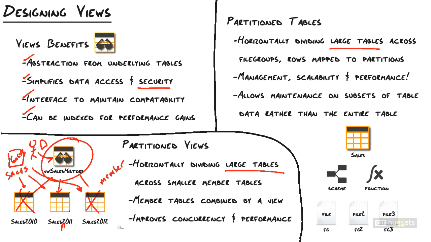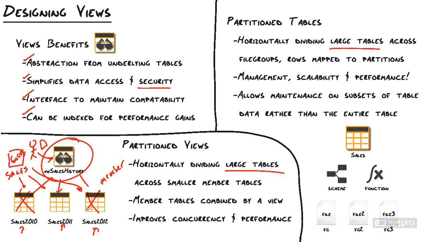And another really nice thing here is you could put these on different disks. You could put your cold data, your older data that doesn't get hit very often, on a less expensive disk, and you can put your warm and hot data on bigger, better disks, so you can get the benefits there as well. And another nice thing here is inserting or updating data through this view. SQL will figure out, based on our partitioning column, which I'll show you when we get in the virtual nugget lab how that all works, it will insert data into the appropriate table.